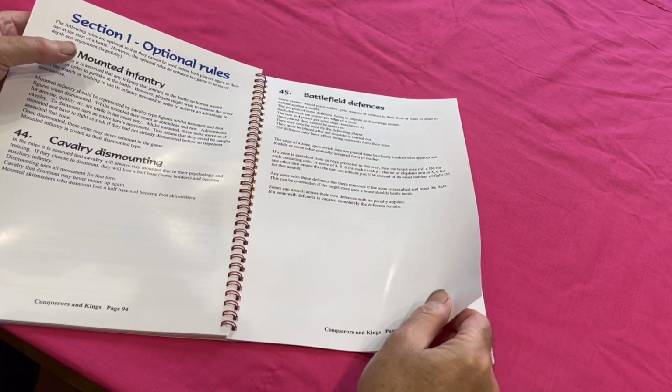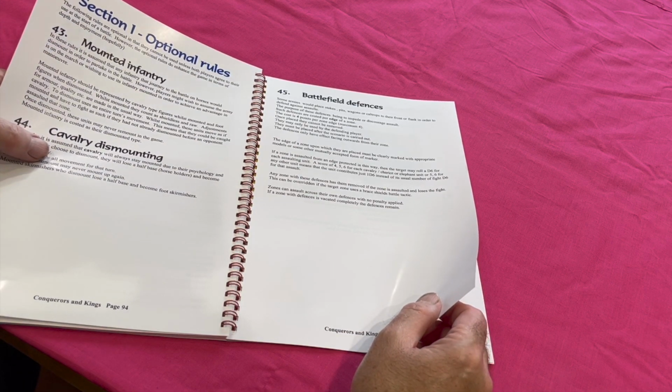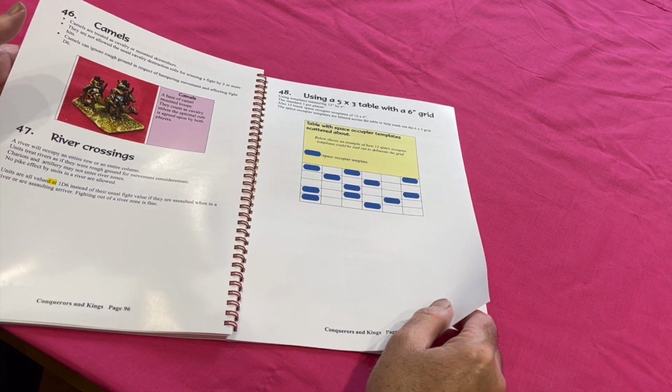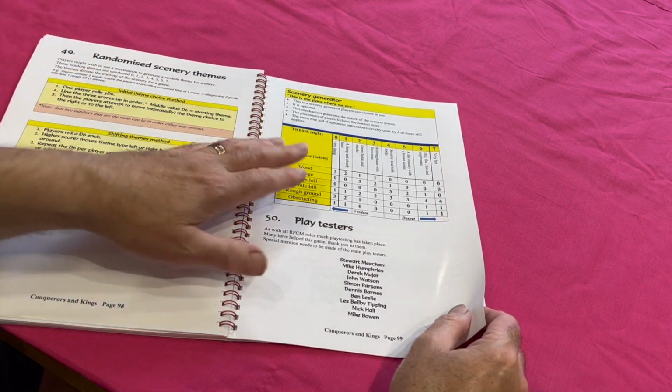Odds and ends. Now, optional rules. You could have mounted infantry, but they're really optional. Dismounted cavalry, they're optional. Battlefield defences, optional. Camels, river crossings, that sort of thing. Now, the other thing we've got here is some randomised scenery.